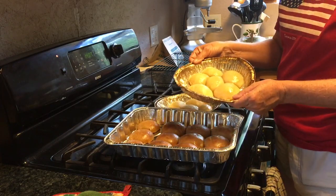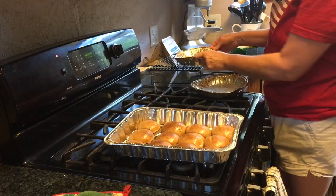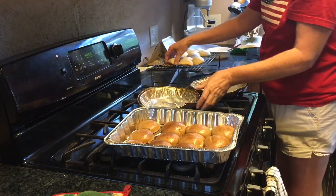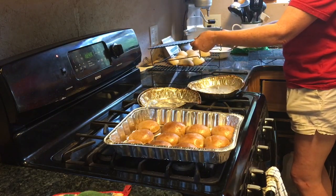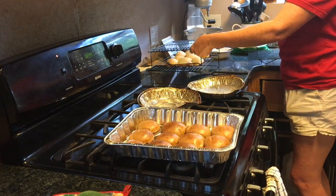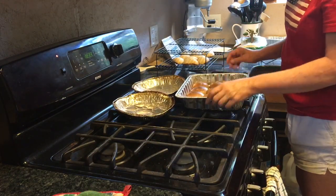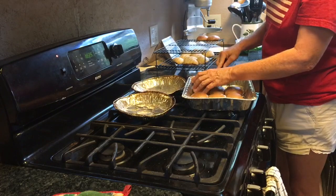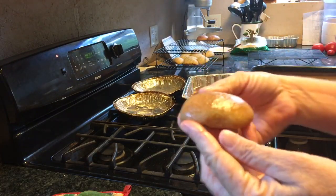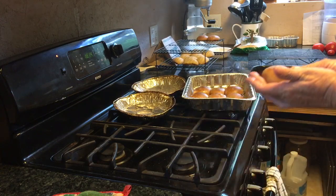These pans are great — I just took the rolls out and I can already touch them, which is handy when I'm working at a farmers market. I'll be honest, these are heavy rolls and I'm not sure they're going to be edible. These cooling racks from Amazon are really handy — Tommy has put the link on the screen. These rolls came up a lot better than the others did. Let me break one open to try with a little butter — it looks very good on the inside. This will be my sample piece.